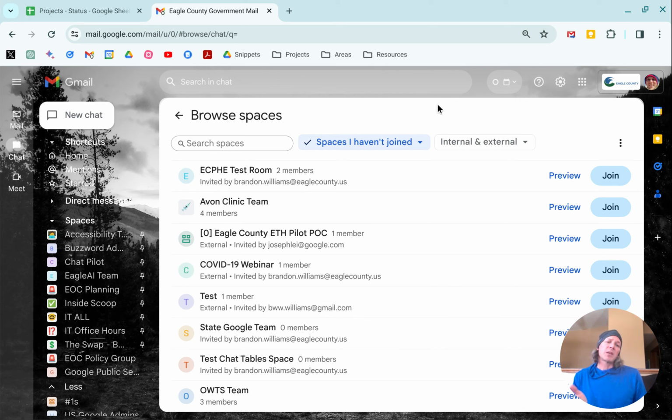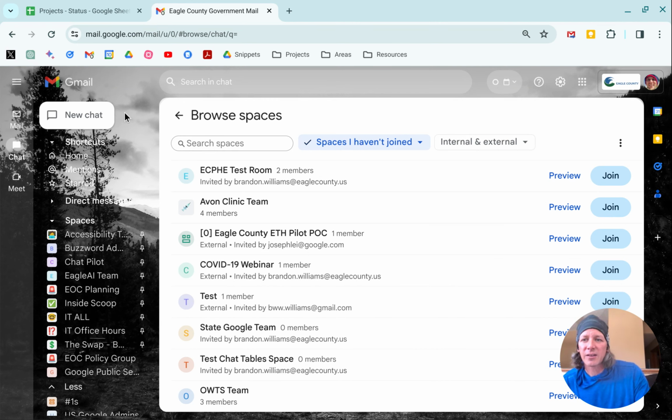Now, this is really, really helpful because the second thing that I'm going to go into is creating a space. And the reason that spaces show up here that maybe you didn't catch in the newsletter or you didn't see on your intranet or latest announcement is that the way in which you create it and decide to share it means that it's visible to people in your organization. And by default, this is the place that you go to see all of the spaces that have been created in your organization or which have been created that you have access to. So that's the first thing.